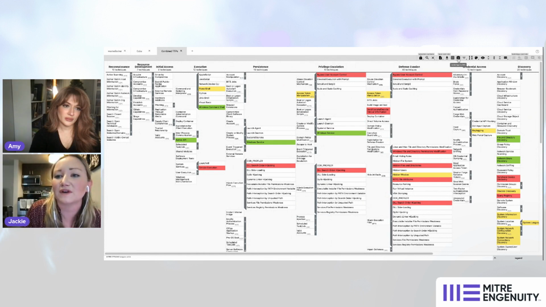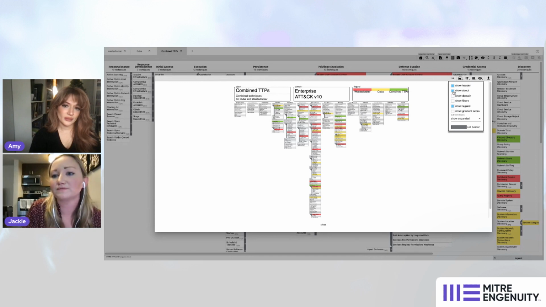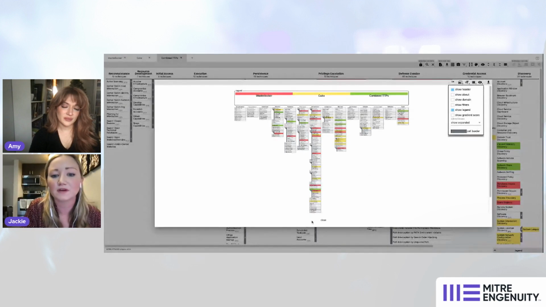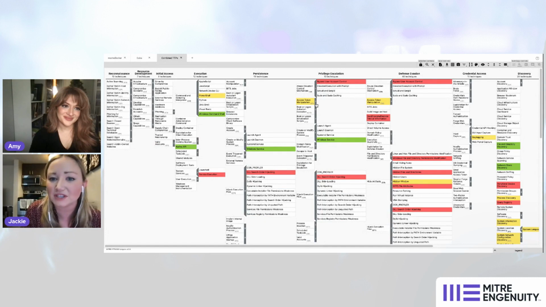And now we can render it again, and we can see all the techniques that we have, and we can take off some things if it's a little busy. I kind of like to just leave it with the map and legends. So I'm going to take off a few of these things just to make it look a little bit cleaner for sharing. And there we go. When you're done, you can save this as an SVG to your machine, and you can share it with whoever you want. And that's pretty much Navigator in a nutshell.